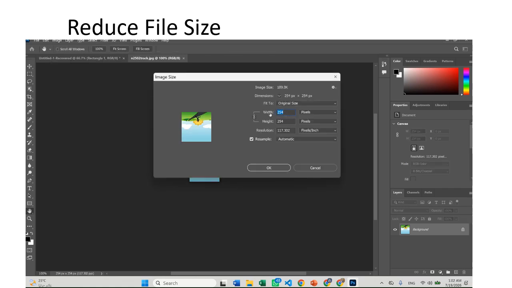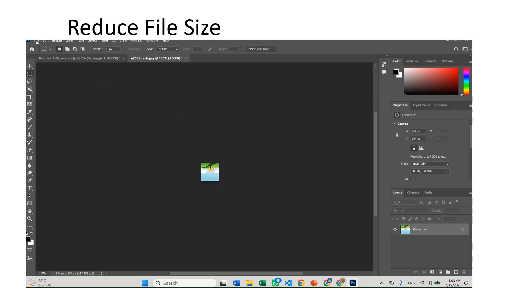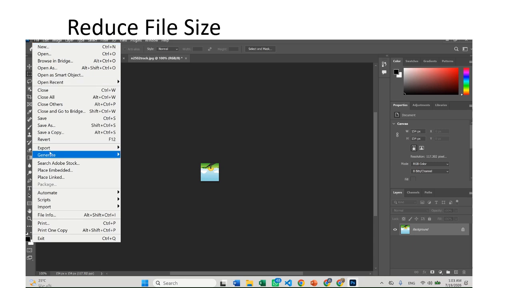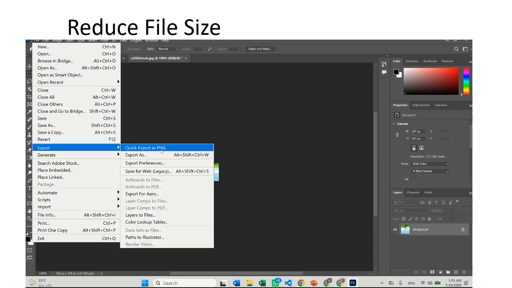Here are the width and height in pixels. Here it is 254. You can change it to 154. Okay, it will be smaller than that. And choose OK and open File and export it to PNG or export as any type as you like.